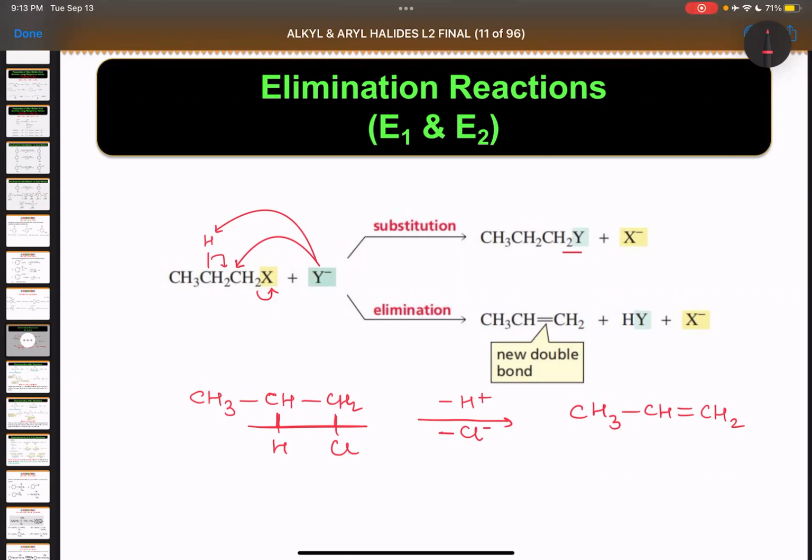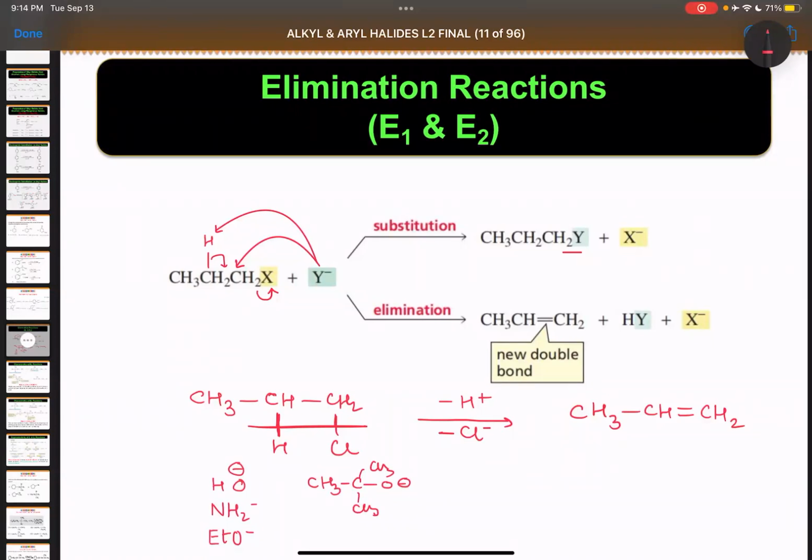So for elimination, you require a strong base first of all. Is it clear? Base and nucleophile can be the same or they can be different. If the same thing comes and attacks H plus, then it is called a base. So I need a base: OH minus, and strong bases like NH2 minus, EtO minus (ethoxide), tertiary butoxide. There are a lot of bases available.